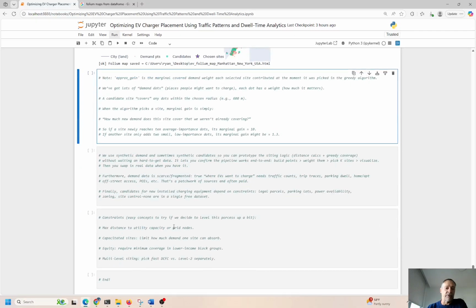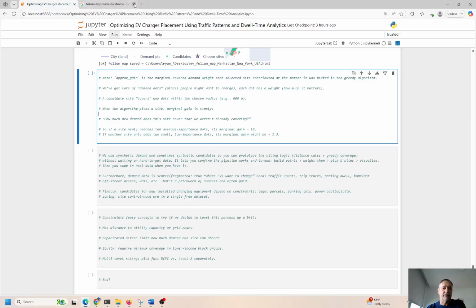So what else? If a site reaches an average importance, the marginal gain increases. So you're looking for this algorithm to do all these calculations and checking based on the Euclidean distance and the optimization process itself, and how much you are gaining by adding EV stations here. If you're not gaining, and you're just going horizontal or going down, if you're losing marginal gain, then don't put the site there. It just doesn't make any sense.